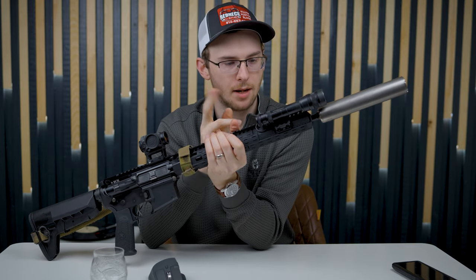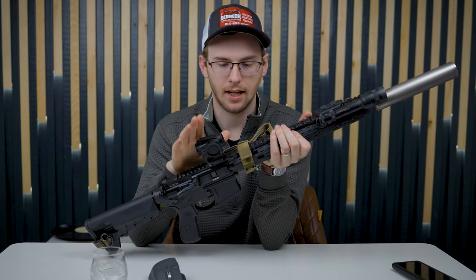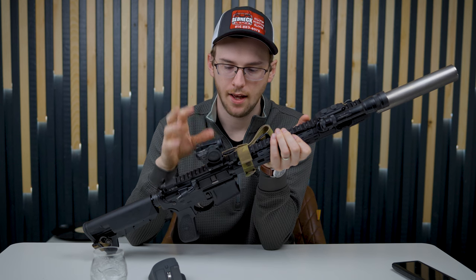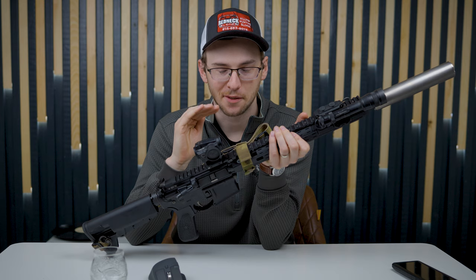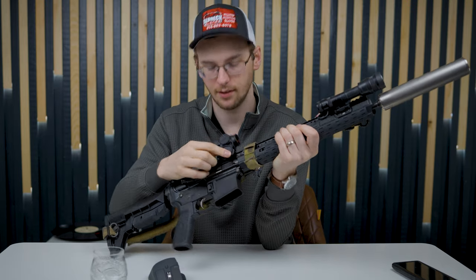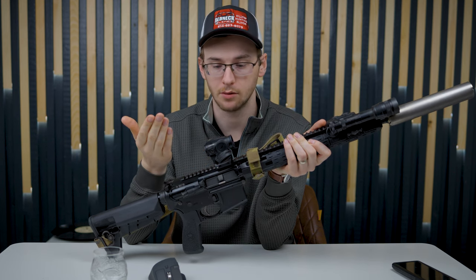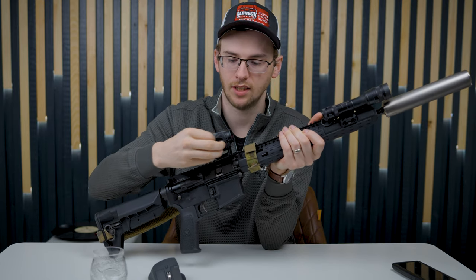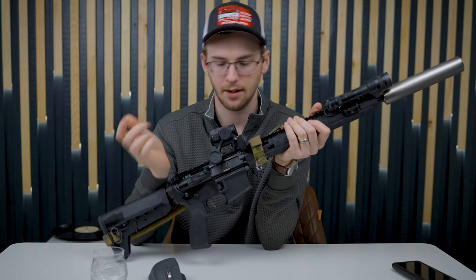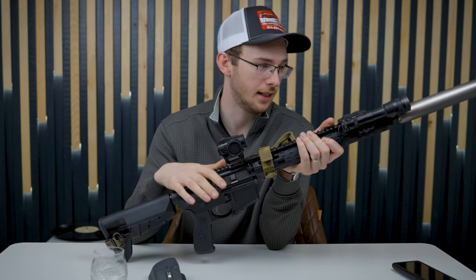I did add a couple of individual covers from SLR Rifle Works off my old gun just to fill in some of the void. For the optic, this is a Vortex — it's called the Spark Solar. I went with the solar version because I used to have a regular CR2032-powered dot and my only complaint was it always died at the worst possible time — like the middle of a class. Also, some optics require you to remove the whole optic to change the battery, which I thought was stupid. One cool thing I discovered is the lens caps actually fold up and snap into each other on the battery cover, so they're out of the way.